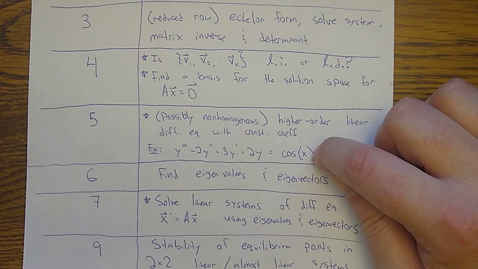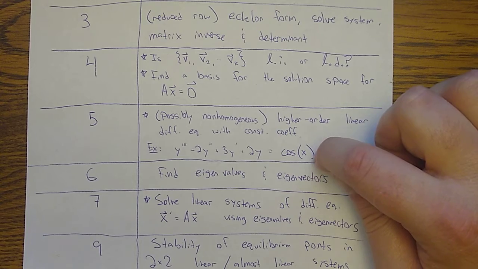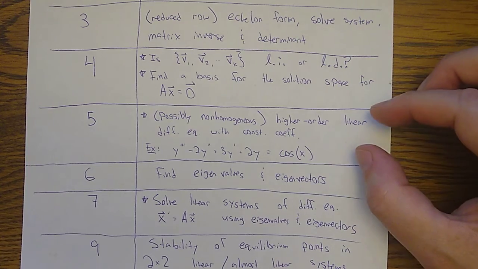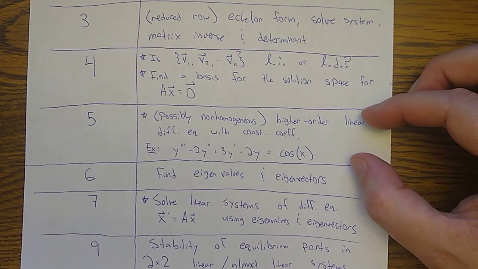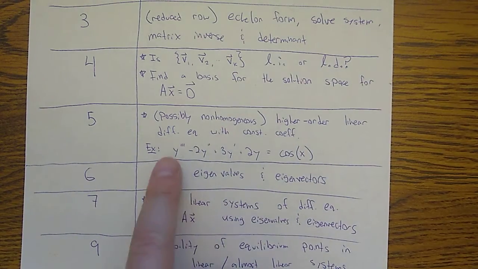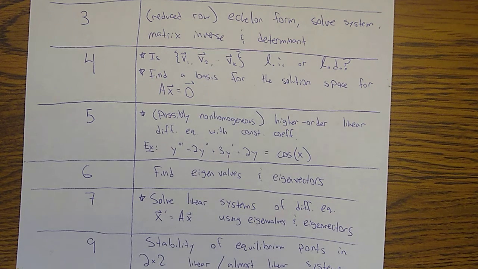This is a non-homogeneous one because I don't have 0 on this side. You should know how to handle non-homogeneous ones. But yeah, hopefully this rings a bell. These are those problems. These are the ones where you write down the characteristic equation. You go directly from this to writing r cubed minus 2r squared and so on.